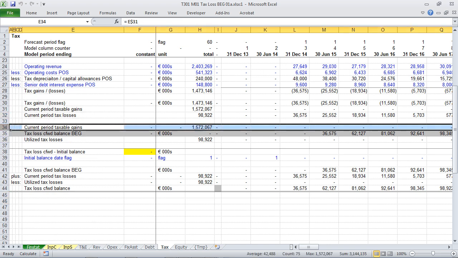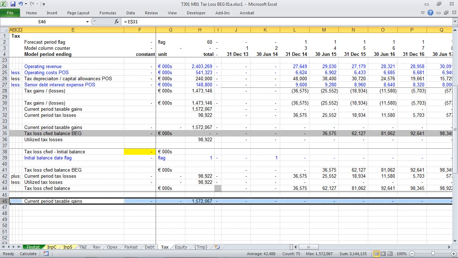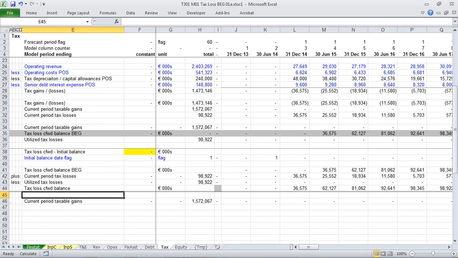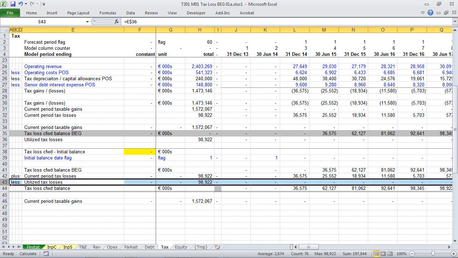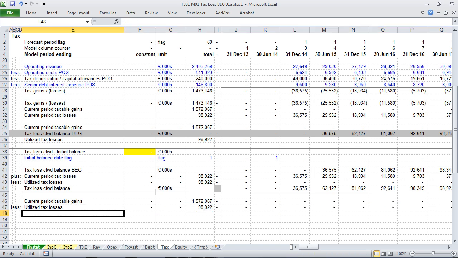Let's see, where did we have our gains? This is normally what we pay taxes on, the positive bit, but we get to offset it using tax losses as far as that goes, and that gives us something I'll call income subject to tax. So the actual income subject to tax is to net that off.